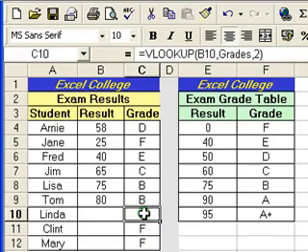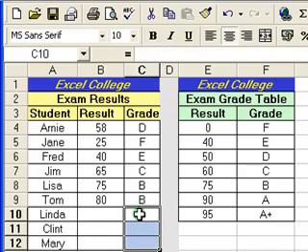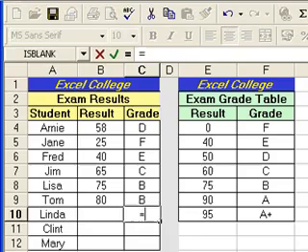I'm just going to delete those formulas out of those cells, select C10, which is where I want the result to appear, and start to type out this new formula, which is equals IF, open bracket or parentheses, and then we type ISBLANK. And what we're asking Excel to do is to look at the cell B10 in this case and see if it's blank.